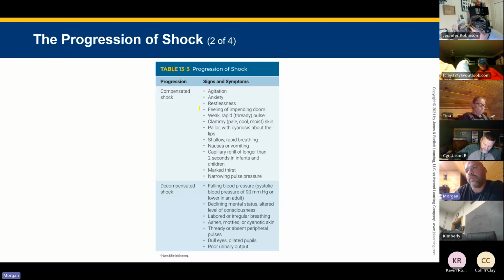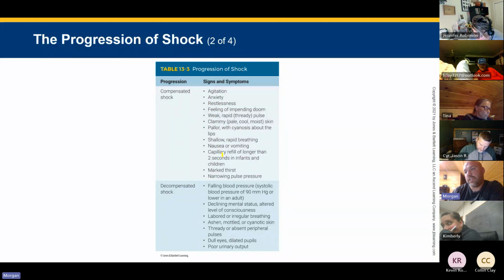So here are some of the signs and symptoms, and I've seen all of these. Agitation, anxiety, they're going to be anxious because they're thinking they're going to die. They've got that fight or flight going on, which is just adding to it. If they say that they feel like they're going to die, they're probably right. You want to treat whatever you can. You don't want to be behind that eight ball. They will say, I feel like I'm going to die. Or, one that makes a lot of sense now, is I feel thirsty, I need a drink of water. That's probably from third spacing, or like Kevin was saying, it takes away from their digestive system.